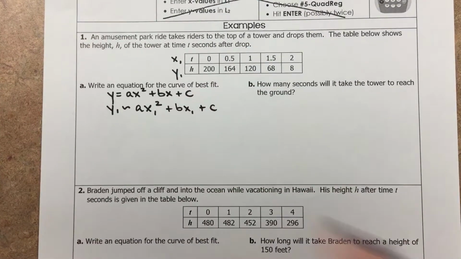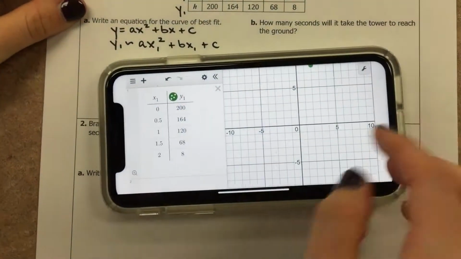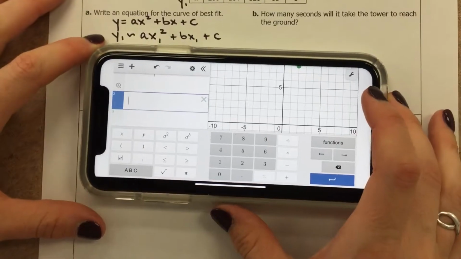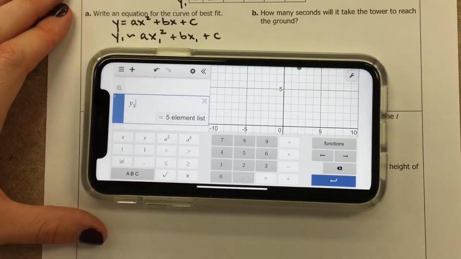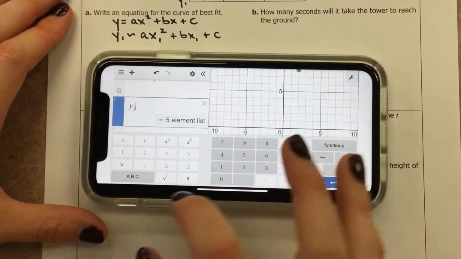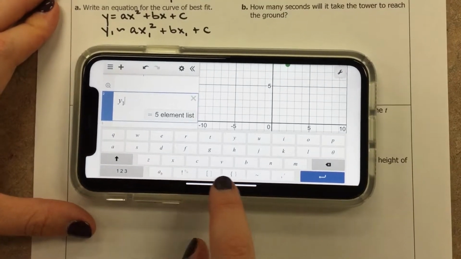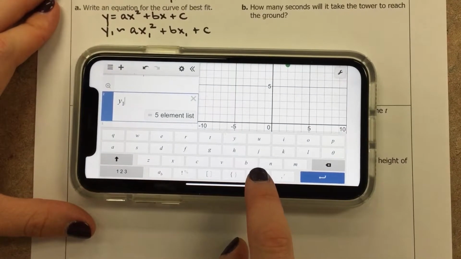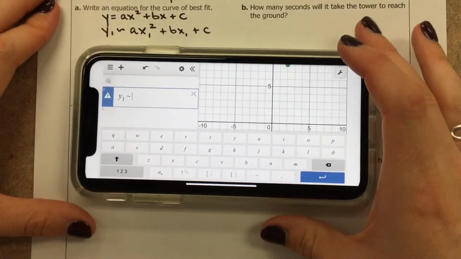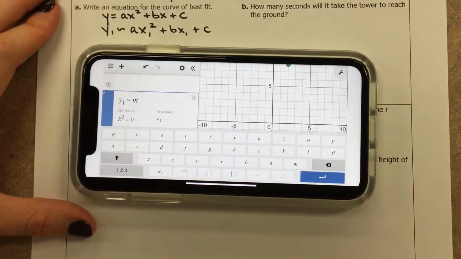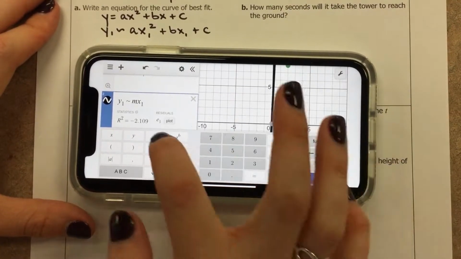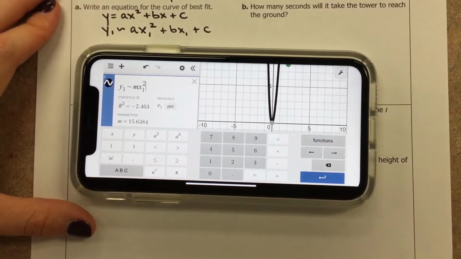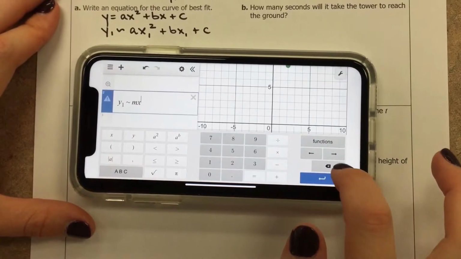All right, so let me type that in for you. Right here in your next line, we do y1, and that knows that you're referencing back to the table. Now in your alphabet pad, the little squiggly symbol is right here at the bottom underneath the B and the N. So press that. Then A times x1 squared. I'm sorry, not M, I'm thinking back to linear regression.